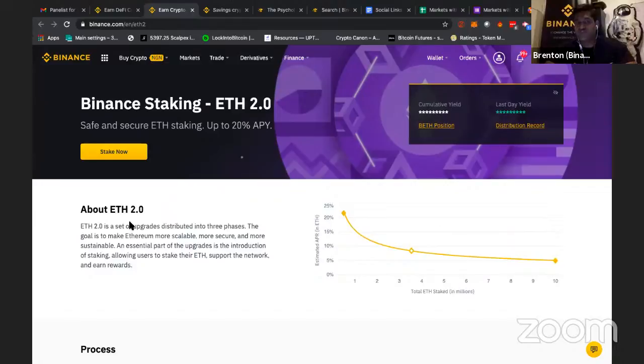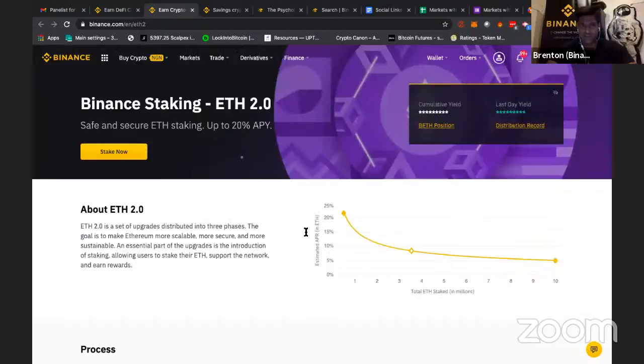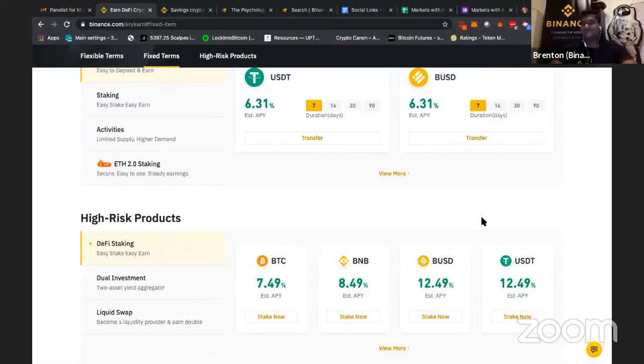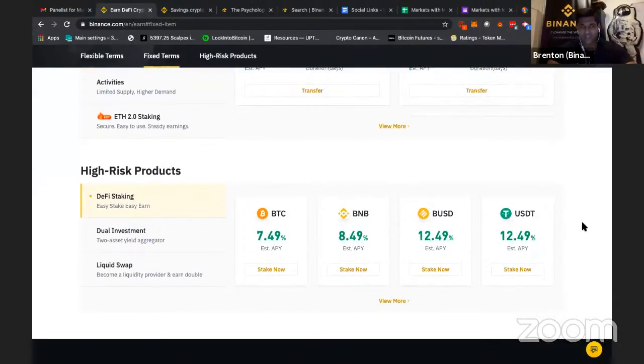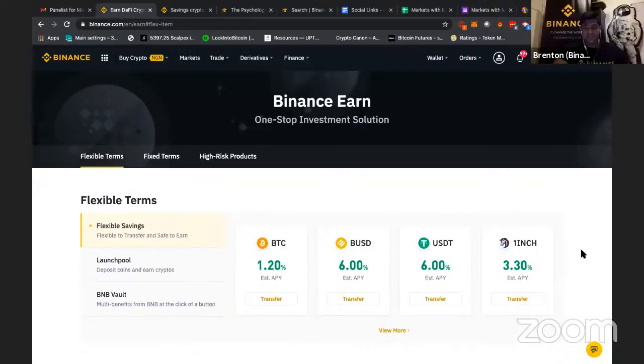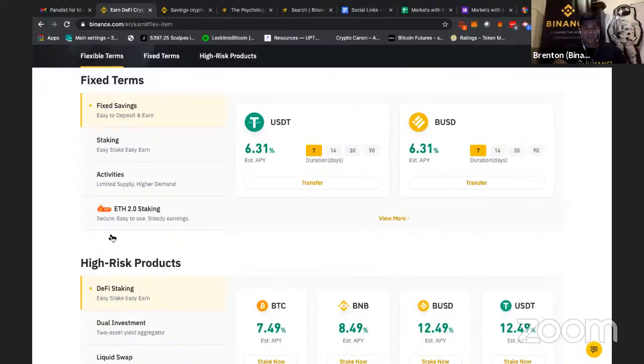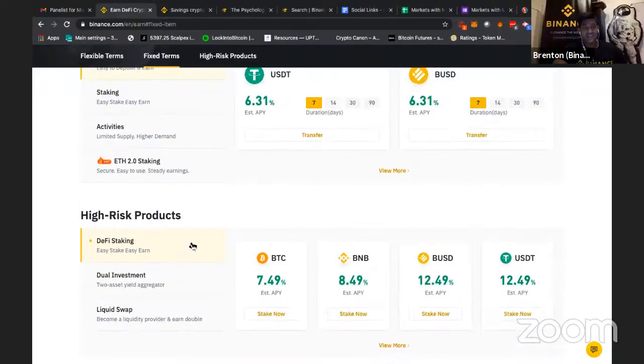So when it comes to ETH 2.0 specifically, please read up quite a bit, because like Mark said, this is a little bit more of a technical process. But in terms of the normal Binance savings products, they all work very normally. You can redeem them whenever you want. But also there's been a lot of hype around DeFi recently. So we also know that it's kind of difficult. So just to clarify, fixed and flexible term savings are Binance products. These DeFi products are not Binance products. These are products in the market that Binance gives you access to.